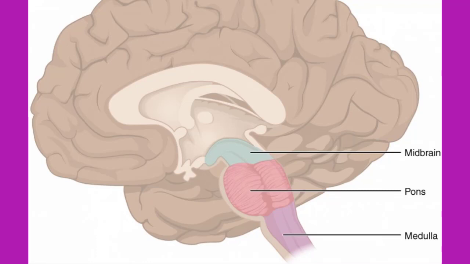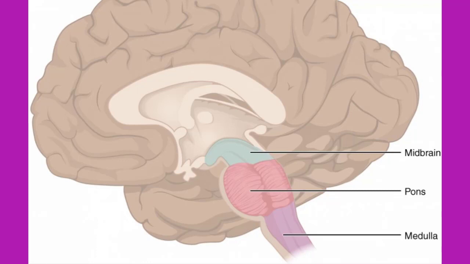And if you want to look up to see the culprit, but do not, the tegmentum is continuous with the gray matter of the rest of the brainstem. Throughout the midbrain, pons, and medulla, the tegmentum contains the nuclei that receive and send information through the cranial nerves, as well as regions that regulate important functions such as those of the cardiovascular and respiratory system.